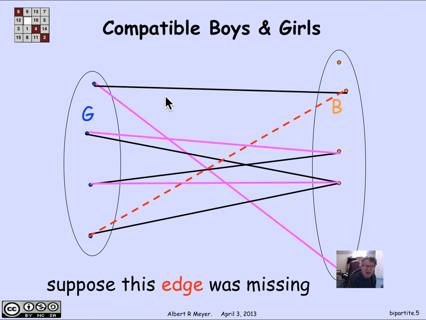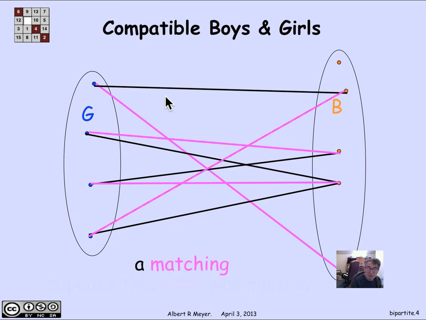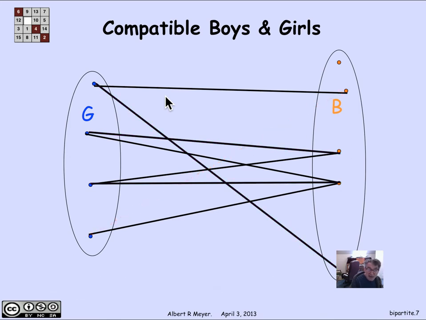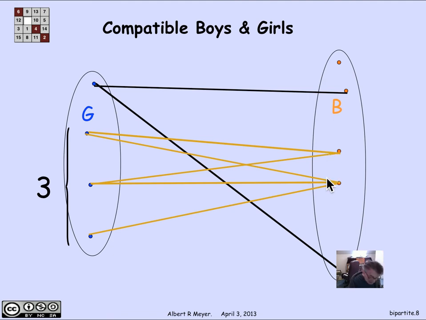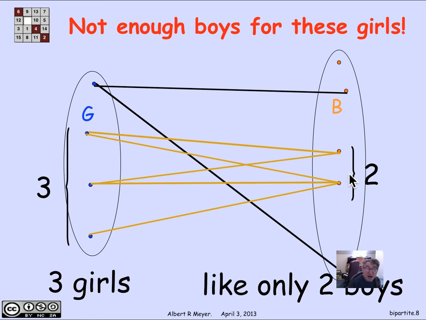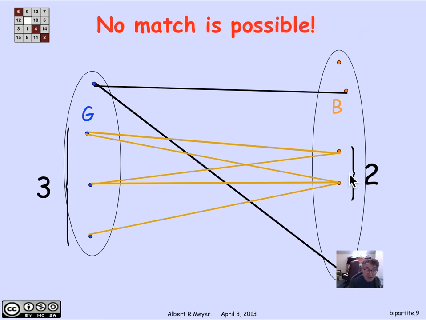Let's look at a case where we can't find a match. Suppose that a certain edge was missing — we used that edge in the match, but suppose it was not there. With it removed, the last girl can no longer be matched to the second boy, which is what we previously had. There isn't any other match. The reason is that if you look at this group of three girls on the left and all of the boys they are collectively compatible with, there are only two boys that have to be shared among three girls. That is an example of what's called a bottleneck — three girls collectively only like two boys, so there are not enough boys to go around, which proves that a match is not possible.